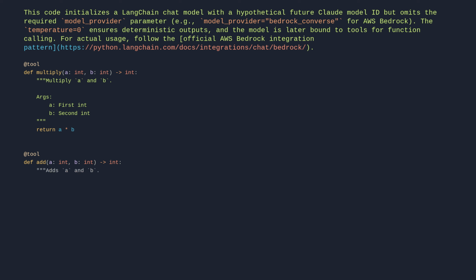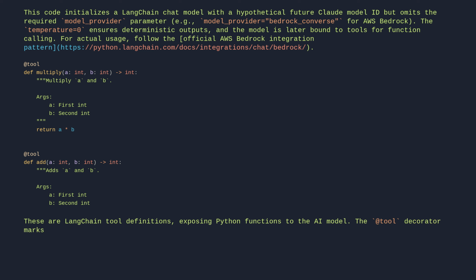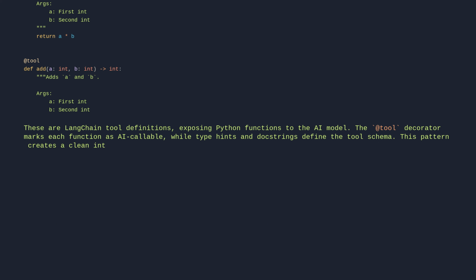Args: a: First int, b: Second int. These are LangChain tool definitions, exposing Python functions to the AI model. The @tool decorator marks each function as AI-callable, while type hints and docstrings define the tool schema. This pattern creates a clean interface between Python logic and AI reasoning.